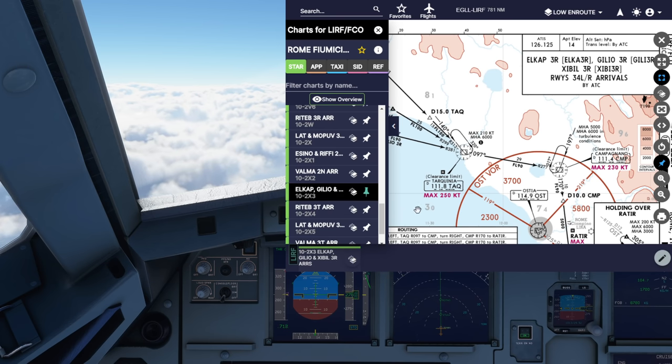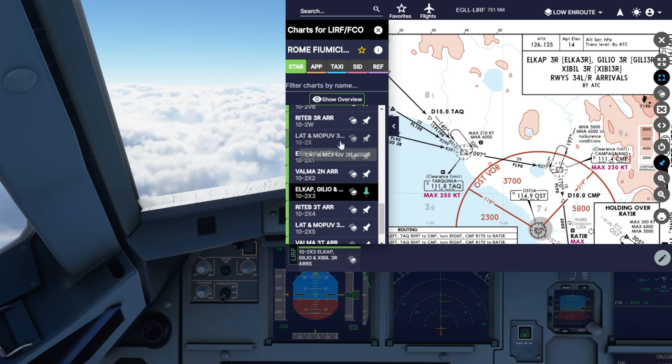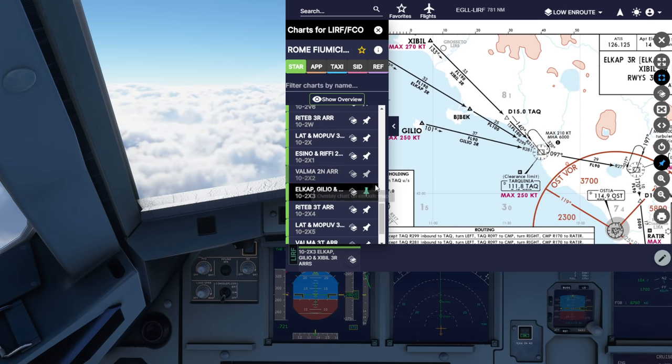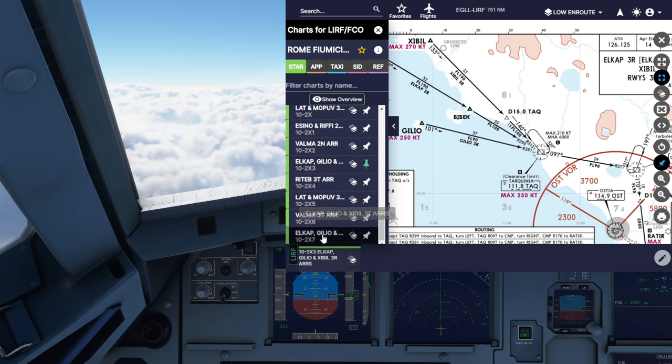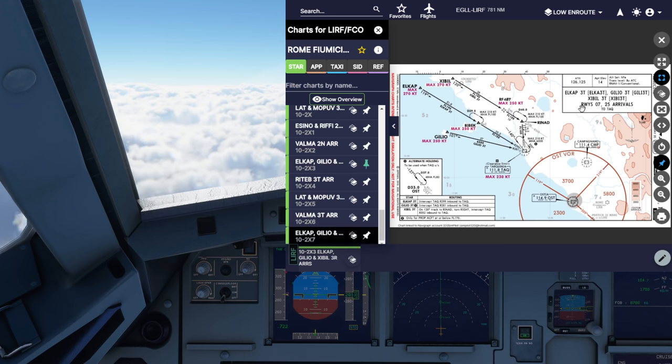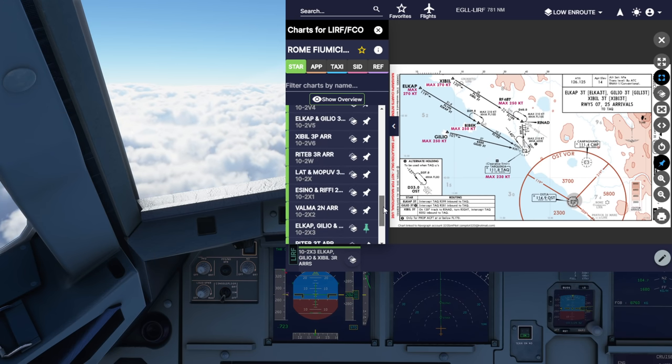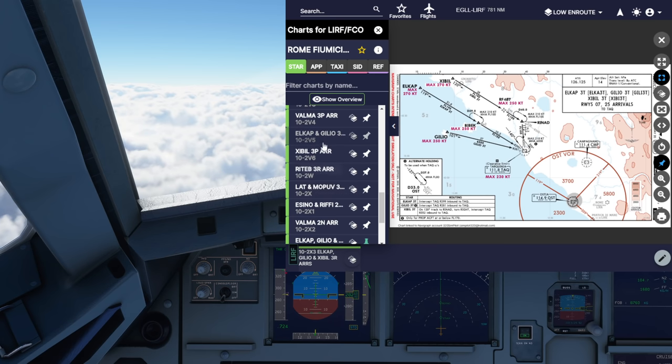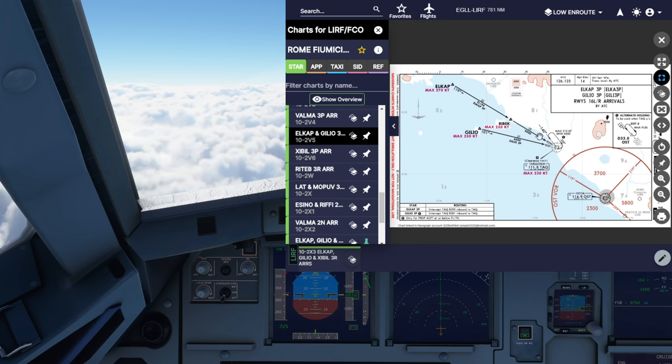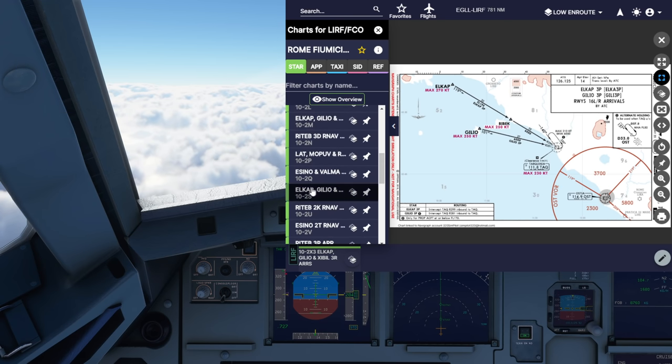So this means ATC would normally clear you for this one, unusually. But either way, if you're on FATSIM and you're worried about using the right one, ask air traffic control. They will tell you. You have to confirm with air traffic the arrival you're going to fly. Because as we've seen, there's this LCAP. But if I look down here, this is an LCAP for 0725. You could get the wrong name and end up in the wrong place. Or this is an LCAP that is designed for straight into runway 16 left and right. So there's just loads of variations.